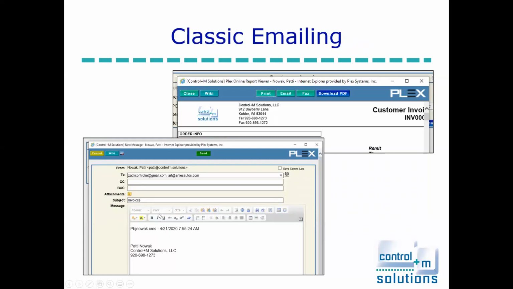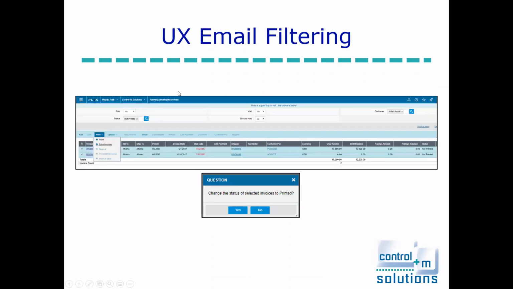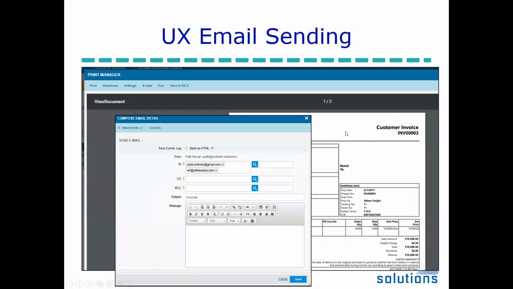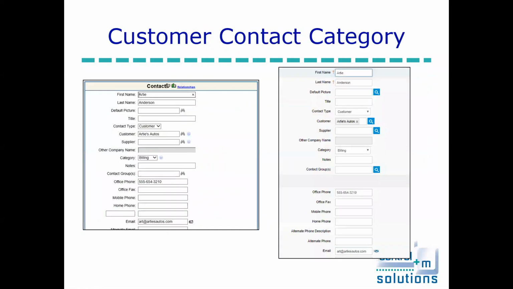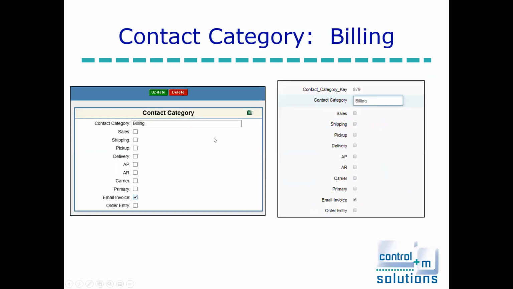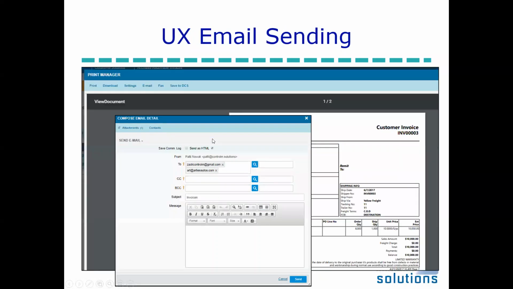And then Artie will obviously get his invoices, and you will have in the communications log evidence that you actually did the email. Slightly different look about how that would work in UX, but it's the same. You're going to load up the customer, say it's not printed, and come here to this print invoices to then get to the same situation. Not a lot of black magic there. The key is going to be in the contact category in the contact.